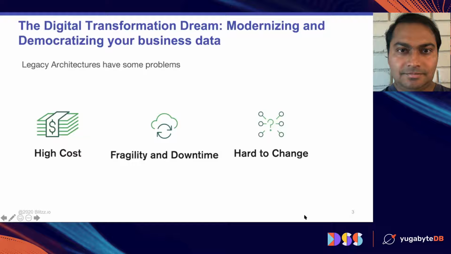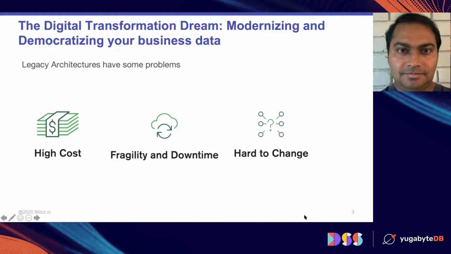Some of these are highlighted in this slide, but there are like tons of other problems. Of course, we know that systems like DB2, IBM, they come with tremendous amount of cost, not only of the way licensing works and all of that, but in terms of they're difficult to manage. You need an army of people to manage the systems. It's because of non-distributed architecture. These are all fragile and have a lot of downtime.